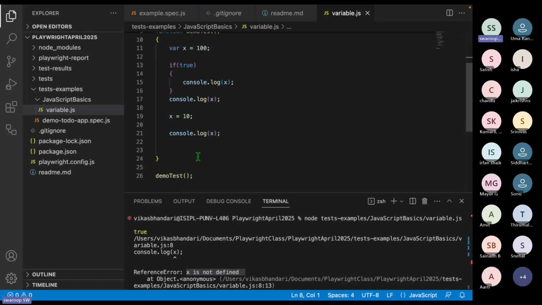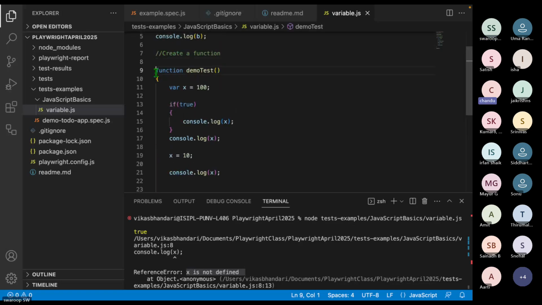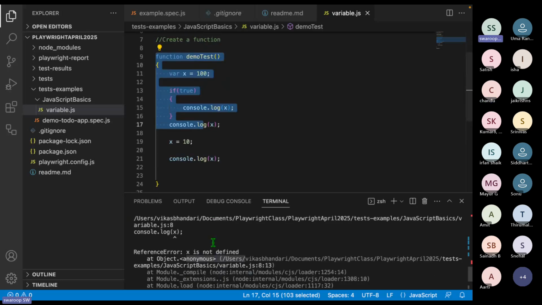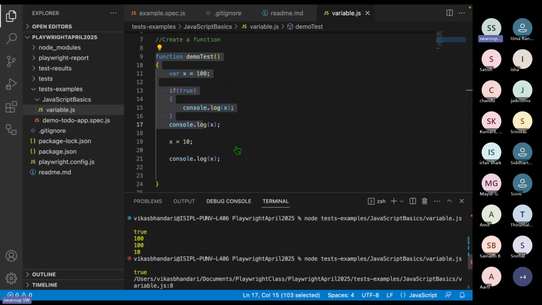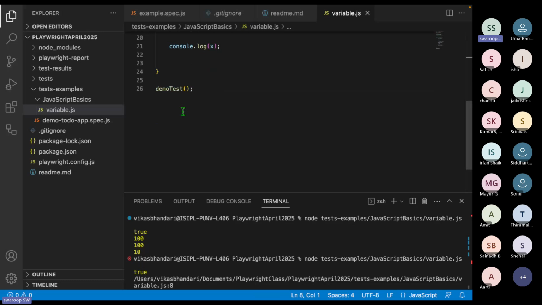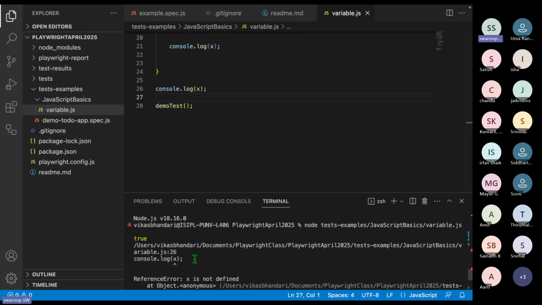Now one more thing over here, where I will copy this whole thing. Sorry, Vikas, why did you get x is not defined in this case? We got the error because we have this line at the top, before your function logic is written. Let me copy this and move it before. In JS, the program code will execute from the function logic, guys. So over here, if you notice, we will get the error again.